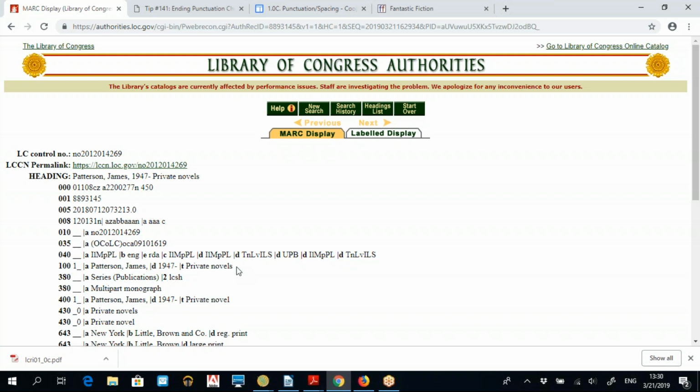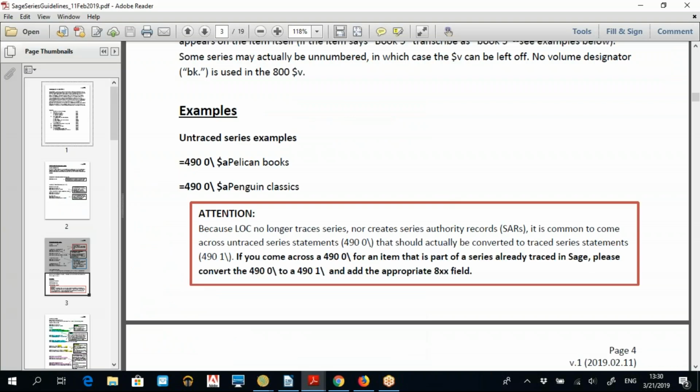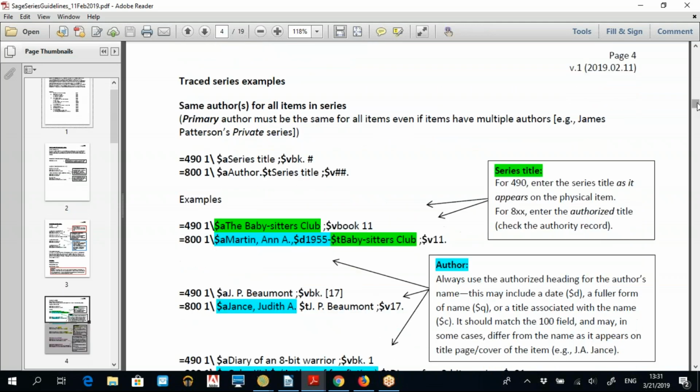Let's see. So one of the things, just a little recommendation on my part, and other people can chime in on how they organize their workflow. For me, when I'm importing records, basically because I'm importing mostly new items, I tend not to have LOC as the first thing that I'm searching for series information, because for the most part, I'm not going to find it.